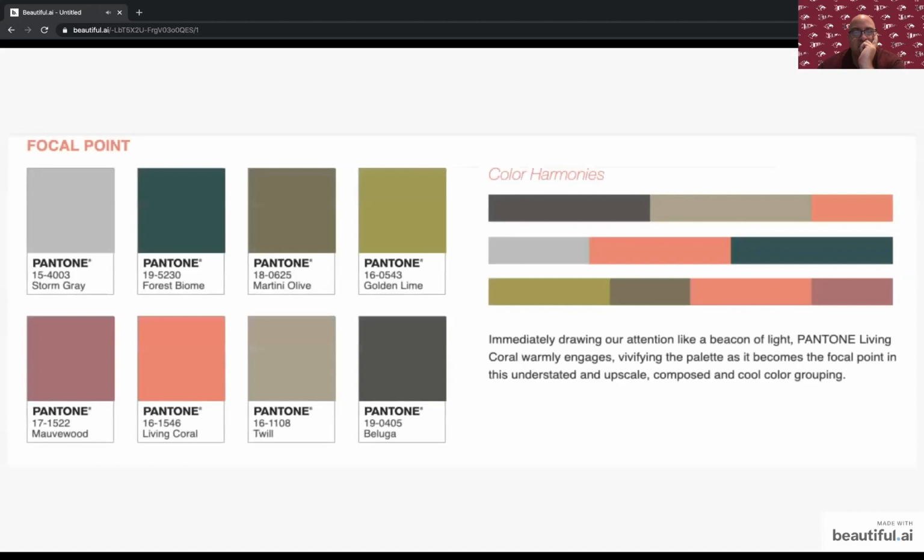So we know that 2020 is now classic blue. 2019, it was a coral color, and you maybe even liked that coral color. In fact, we just got done painting our house, and our house is not a classic blue, but it is a shade of blue, and our trim color is coral. We love that color. It's a good accent color, and it, again, is vibrant, but it is just a touch soft enough so that you can mix it in with other colors and not lose it or make it feel too bold. So these are some of the other colors that go along with last year's coral.